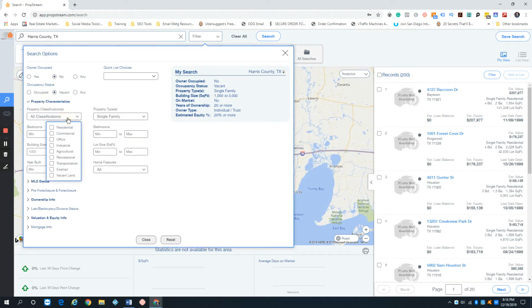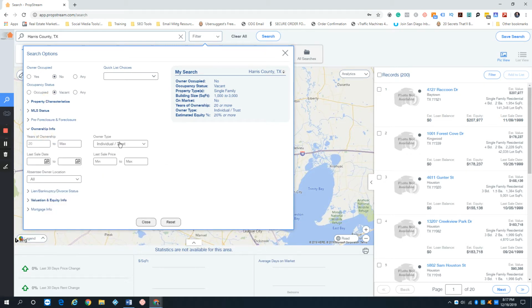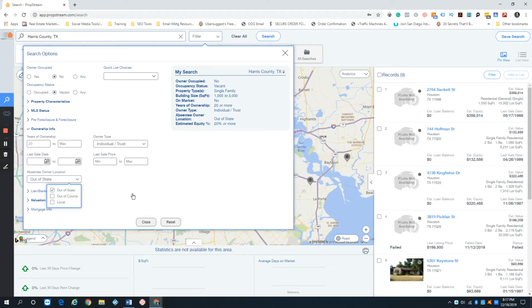let's see here. Where is my out of state filter? Or am I blind right now? Oh, okay. Absentee owner location. Just for the heck of it, put out of state. Hey, there's 9 people. I would call these people up right now. Actually, they've owned the property for more than 20 years. Absentee owner, vacant, out of state. These are 9 people I would call and be like, you are probably tired of your property, tired of managing it out of state. Let me take care of that for you.